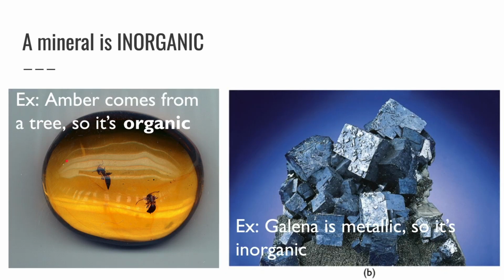And we know a mineral is inorganic for the most part. So, for example, amber on the left comes from a tree, so you know it's a solid and it's natural, it's organic, and thus not a mineral. On the right, we have galena. This is metallic, so it's inorganic and a mineral.